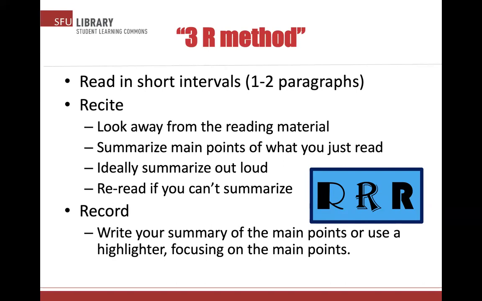If you can't have a summary or a paraphrase of what you just read, then it cues you that you need to reread that paragraph. But at that point, it's just that paragraph. And after you have said the essence of what was in the paragraph, that's what you write down, because you're naturally condensing it by saying it out loud first.